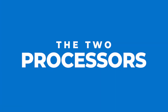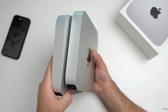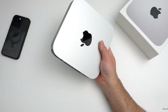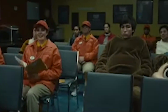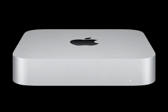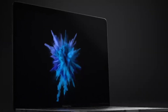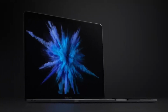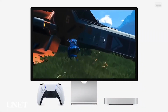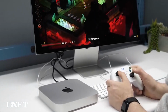The 2 processors. Customers have a choice between 2 different processors that come packaged with the brand new Mac Mini that was just released. The version that costs $599 is equipped with Apple's M2 chip, which, like the 13-inch MacBook Pro, has 8 CPU cores and 10 GPU cores. This chip is very similar to the one found in the MacBook Pro Retina. It has been asserted that the M2 chip's multi-core and graphics capabilities have been significantly upgraded.